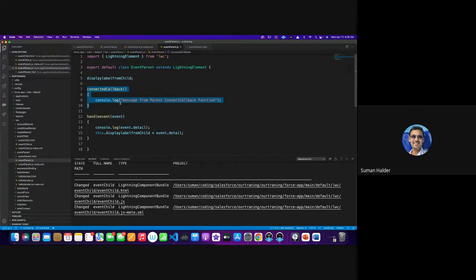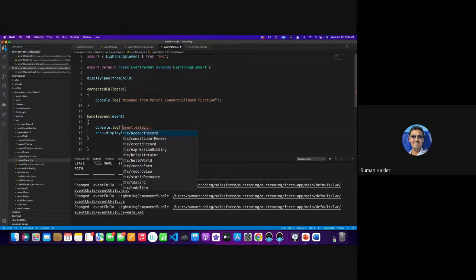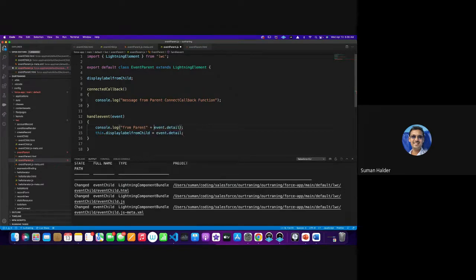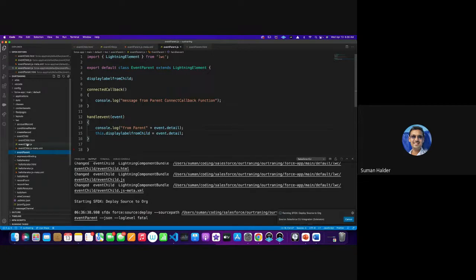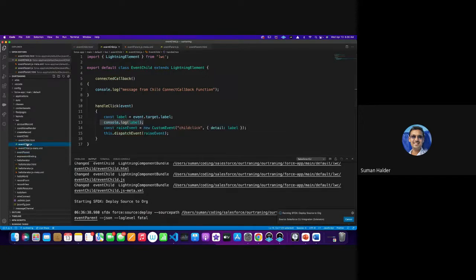But in the handle event, if I do it like this, from parent, this is from parent, and this one is from child.